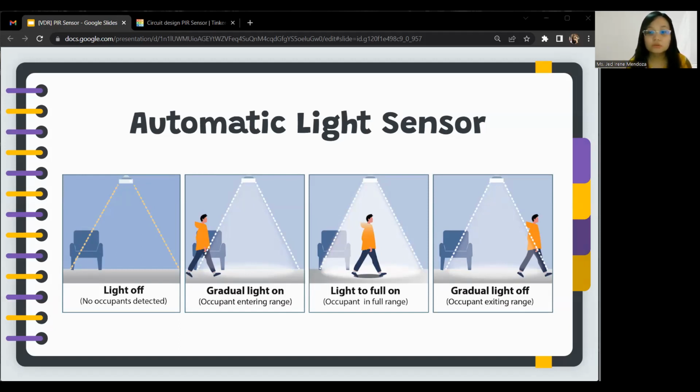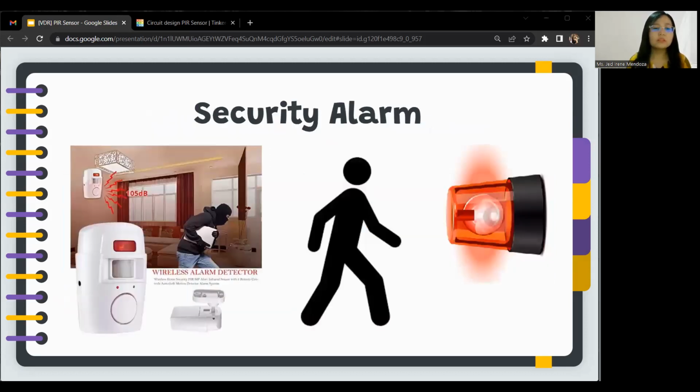It detects motion, right? So another important example of where a PIR sensor is used is security alarms. This allows households to detect unusual movements in the area. And when unusual movement is detected, it will turn on the alarm, which is mainly composed of a red light and a very loud noise, a speaker, so that the neighborhood will be informed that there is an unusual movement around the area, and with this, crimes will be prevented. All right? So far, any question?